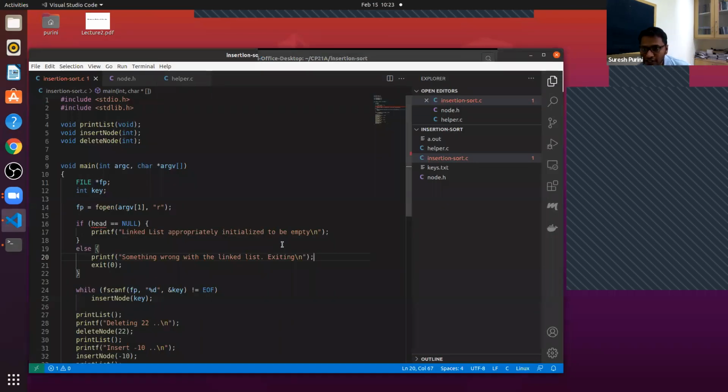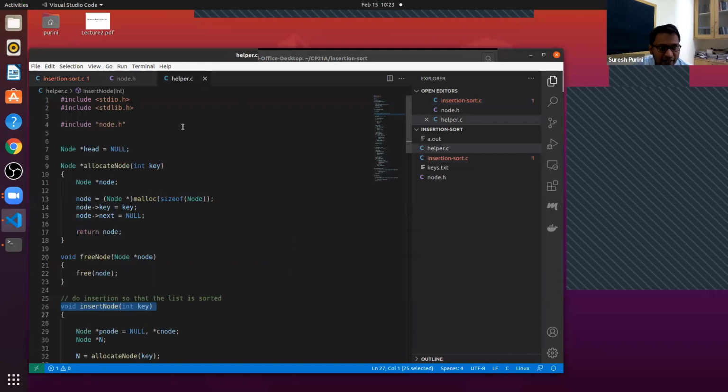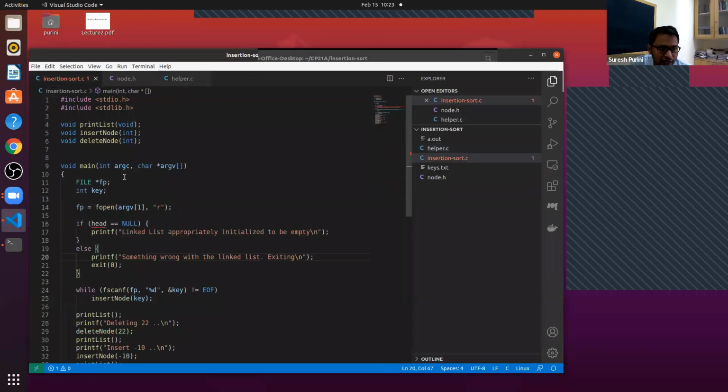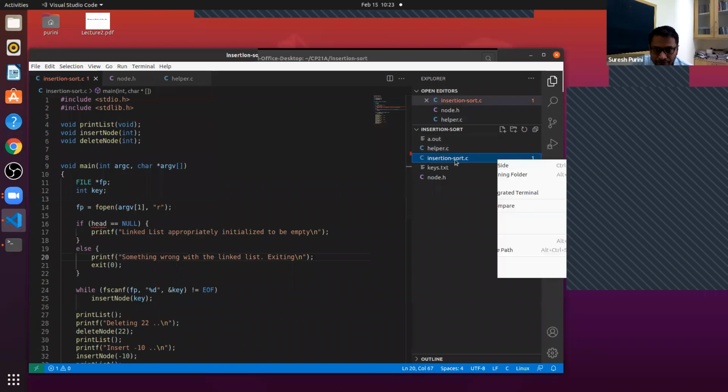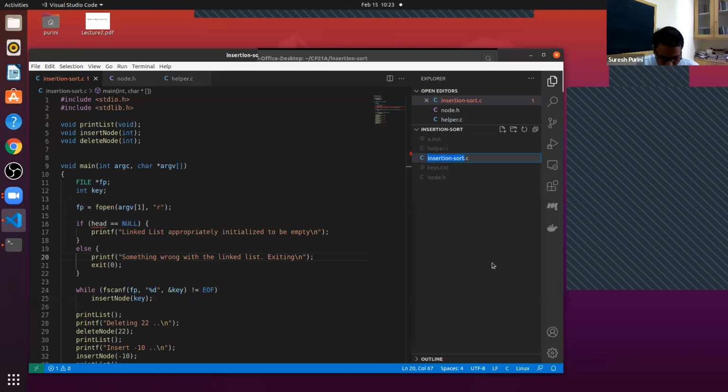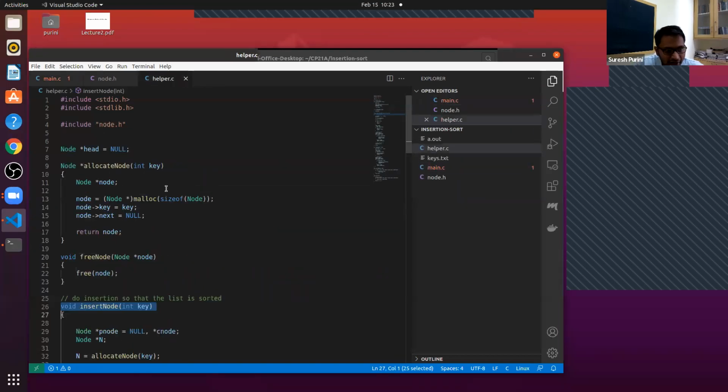While the functions that are defined in helper.c are available for insertion sort.c, that is the main.c, perhaps I would like to rename this as main.c. So in main.c, the variable head that is declared here is not available.